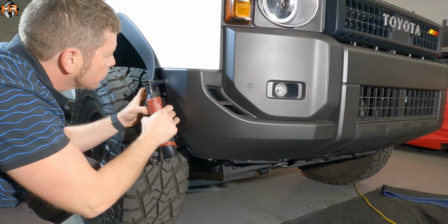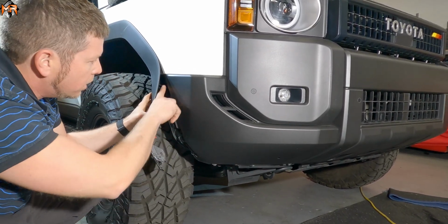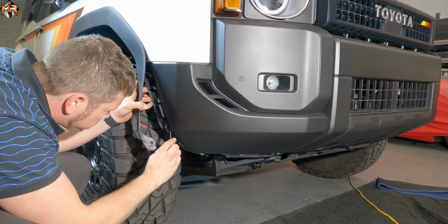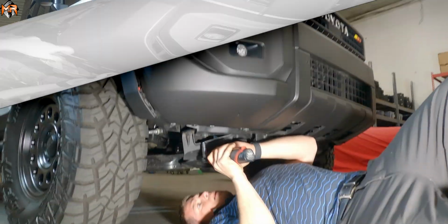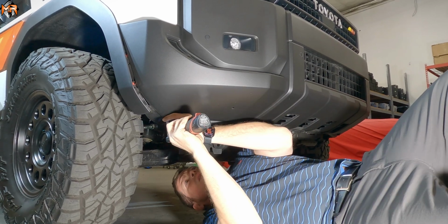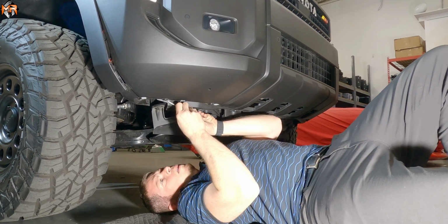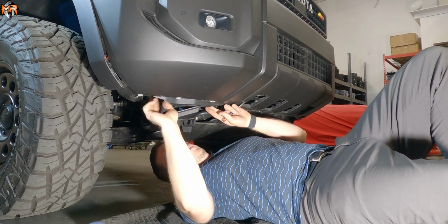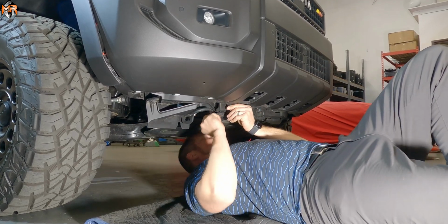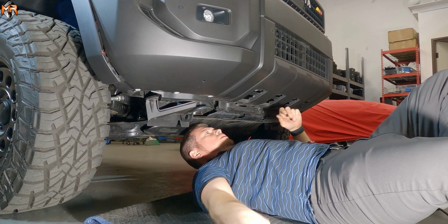So now I'm going to take out this screw here, and then I'm going to go across this plastic trim and take out all the screws until I get to the corner on the driver's side. There's a push pin here. I'm going to start taking off all these bolts on the bottom. There's a couple of push pins in here as well that we're removing. Alright, it's all freeing up. Push pin. There's a couple of bolts that we're going to take off as well.